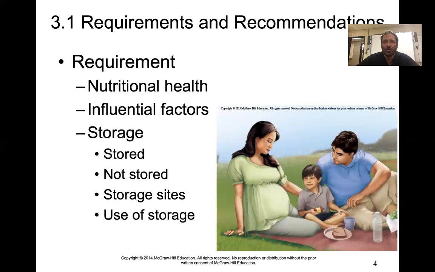So start realizing, well, if you don't have proper nutrition, what are some of the nutritional things that could happen? If you didn't have enough caloric intake, you wouldn't have a lot of energy. If there was a problem with proteins, you'd have an issue. If there's a problem with some of these cofactors or essential amino acids, you wouldn't be able to produce certain proteins or enzymes. So these will all be discussed in your book. And hopefully when we get into discussion 2 and 3 with vitamin deficiencies and diseases, you guys will start having discussions. So I am going to start putting test questions in your exams from discussion.